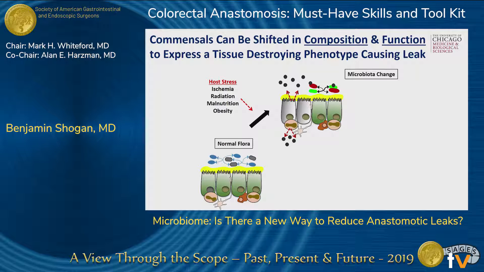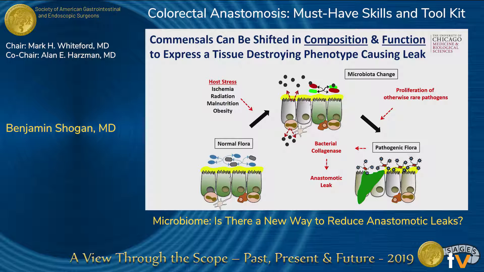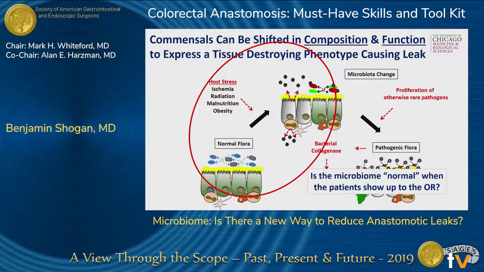We've been investigating a hypothesis that is generally pretty simple. We have normal flora. The host undergoes some type of host stress — either ischemia, radiation, malnutrition, or obesity. There's a change in the microbiome. This allows proliferation of other rare organisms, sort of like weeds growing in the grass. This then allows those organisms that proliferate to develop a phenotype of bacterial collagenase, and this binds to an anastomosis, causing it to fail to heal.